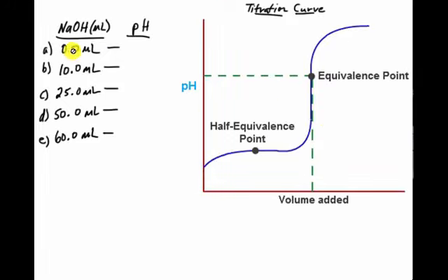I'm going to do a number of points. I'm going to show you the 0 point, and then 10 milliliters, 25, 50, and 60 milliliters. So we're going to add sodium hydroxide down here, in milliliters, and look at how the pH changes. Now this is a typical titration curve. You typically see this S-shaped curve. I'm going to talk about all the features of this and explain why we see what we see as we go through these points. I'm going to go one by one, and break this up into a couple of videos.